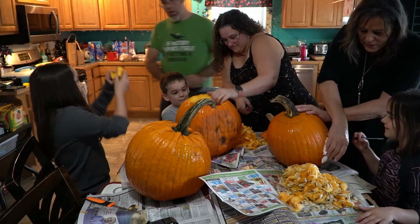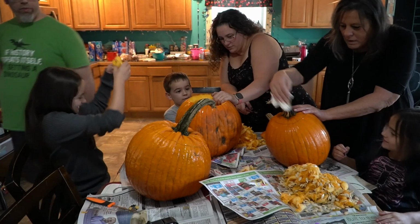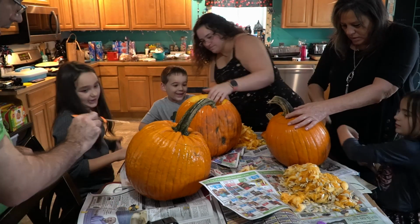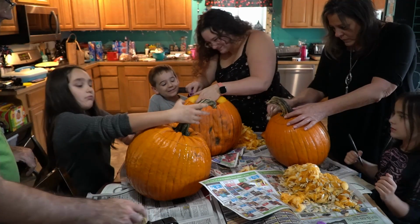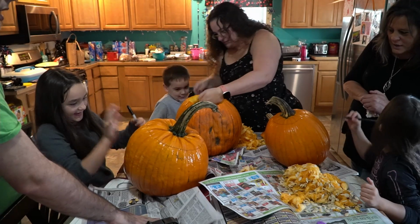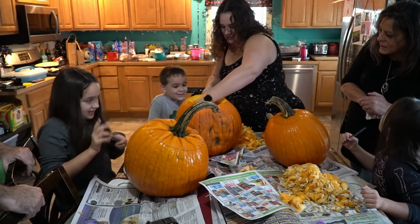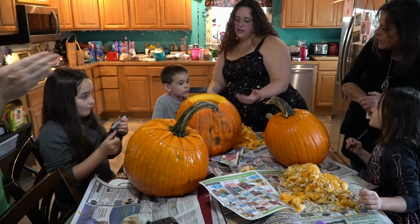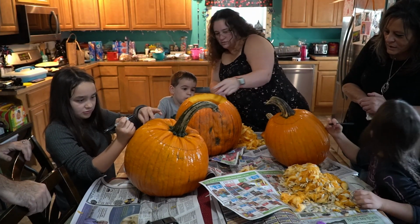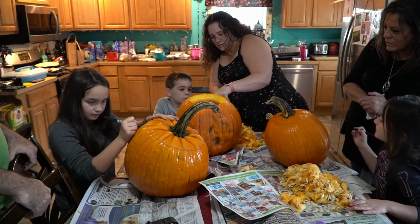Wait. Don't look. Do I cut this in half? Yep. Alright, do you know what you're doing? I'm gonna do moon eyes. And on what side? Where? That looks cool. Did Gideon write on that one or no? He did, but I'm just free carving. I wouldn't write on that, because otherwise it's gonna show through.